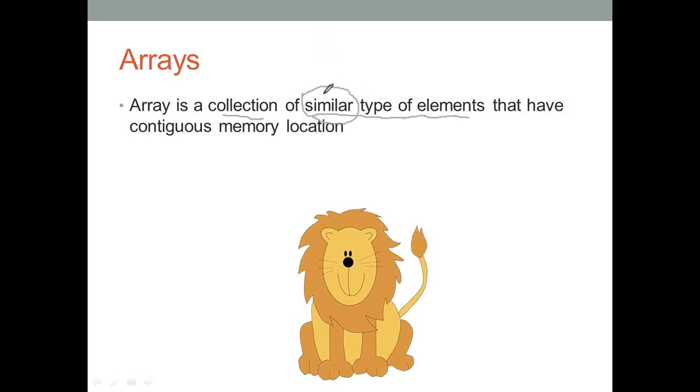Similarly, when we create a two-dimensional array, the values which we are going to store are always going to be of same type, whether they are string, double, int, depends. But whatever the value which we choose, they're always going to be of same type. Similar type of elements that have contiguous memory location. This is something internal, this is how your memory is saved in case of arrays. So we do not need to look into how it is being stored inside our computers. But what we need to understand is it is a collection of similar type of elements, and we just declare it once and we use it again and again. All right, so this is your concept of arrays.